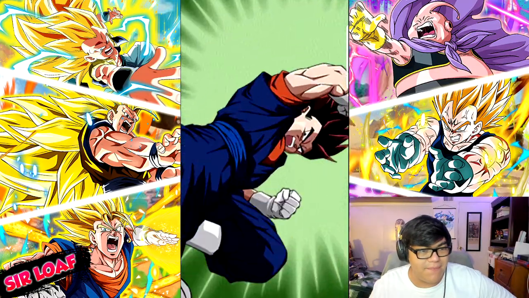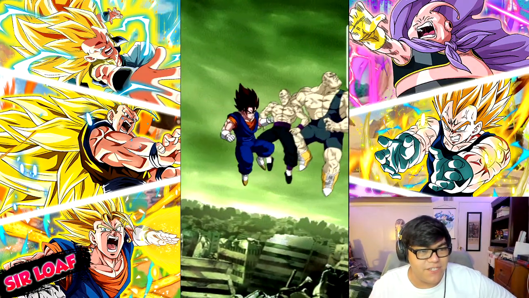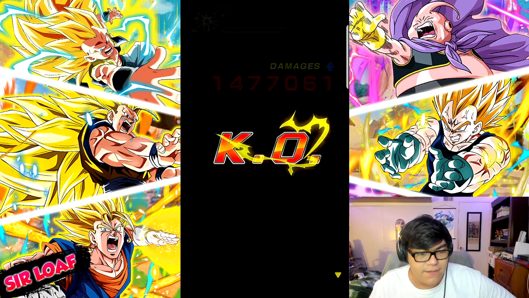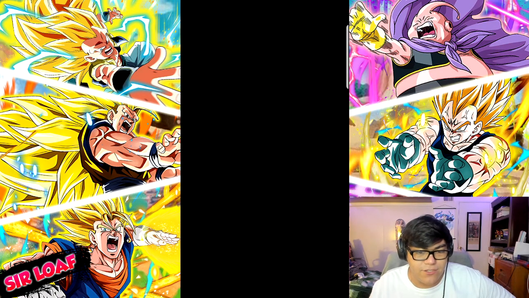Vegito. Yeah, my nice Vegito. My nice Vegito. There you are. We're going to go to Universal Survival Saga. Topo, yeah. Okay, so we were able to beat it in 2 turns. That's not bad.